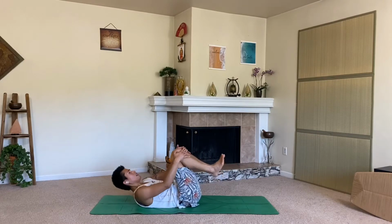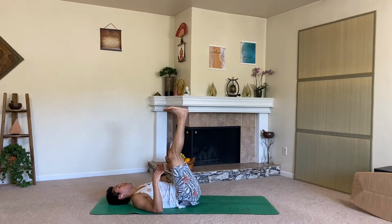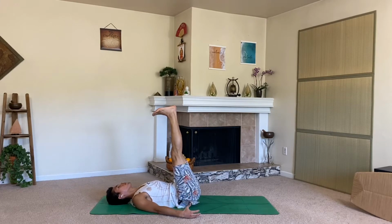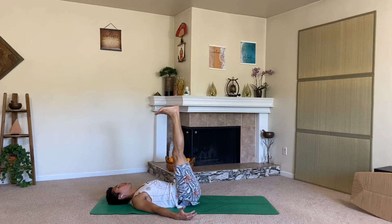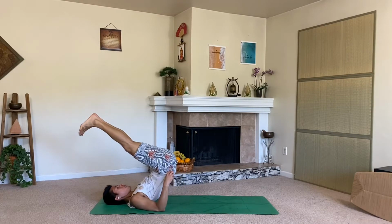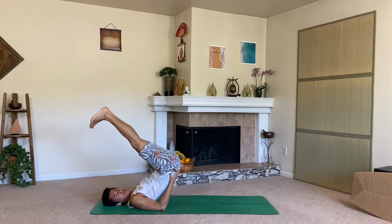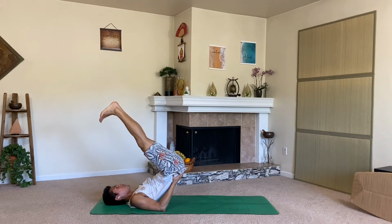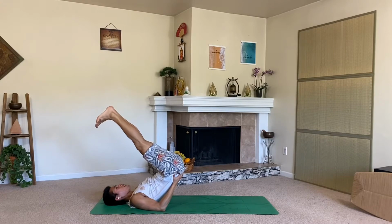down to the mat. Let's find our inversion of choice. So this is step 1 right here. Right, you got your hips just resting down on the mat, lower back down. Or you can support the lower back a little more. And just get the hips up a little higher. So keep your gaze straight up. You don't want to turn your neck, just like I did. So just get those hips up a little higher than your heart.